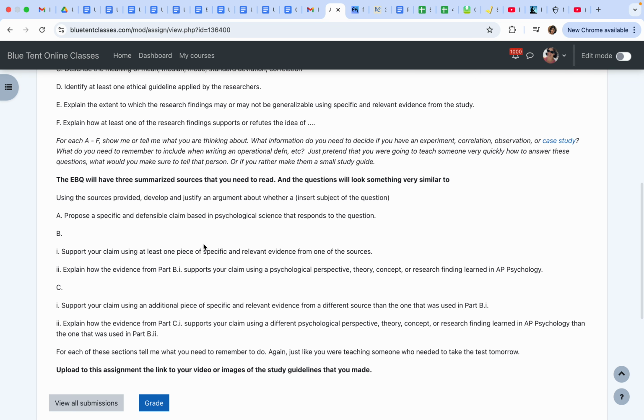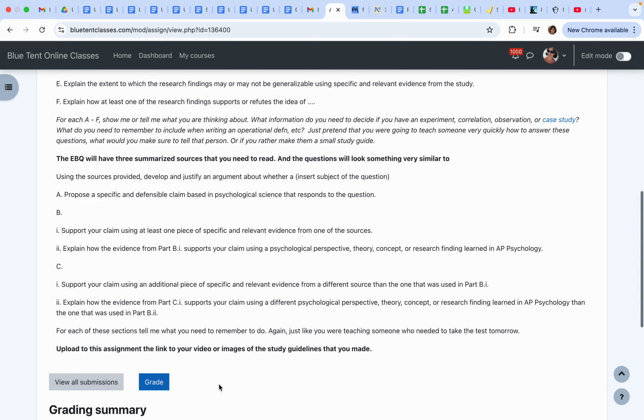The way this question is set up is always like this. Teach somebody. Hopefully you can do this in a video that's 5-10 minutes long. Don't just start making a video before you're prepared, but go through the questions. What do I need to think about? And it can be a video or an image. If you want to just make a study guideline, you can. Please make sure it's all in your writing. I'm okay with bullet points. I'm not looking for something super structured or anything. It's the cliff notes, right?